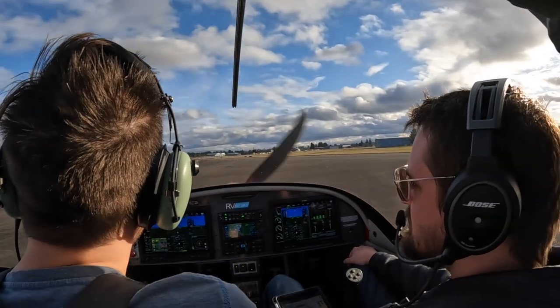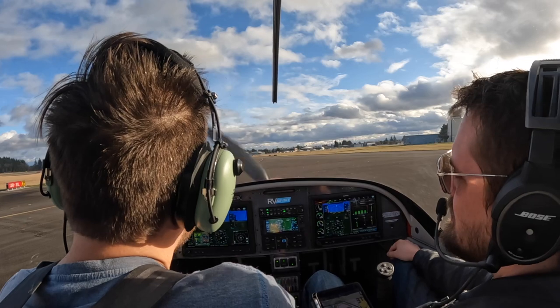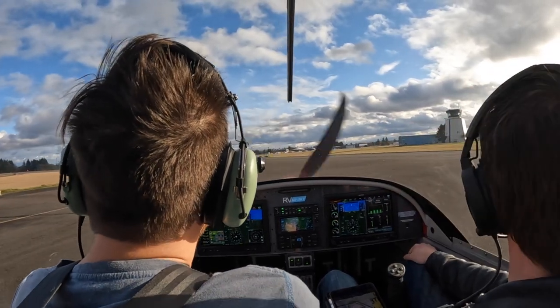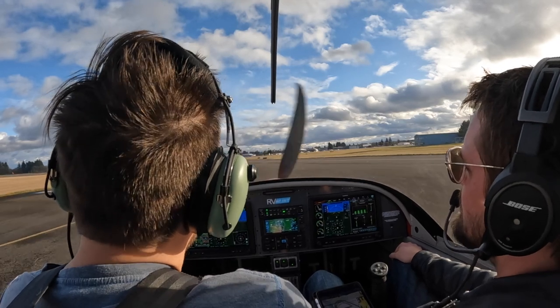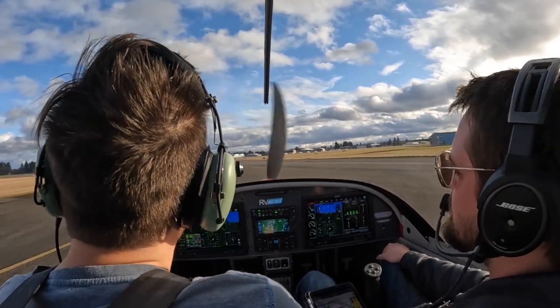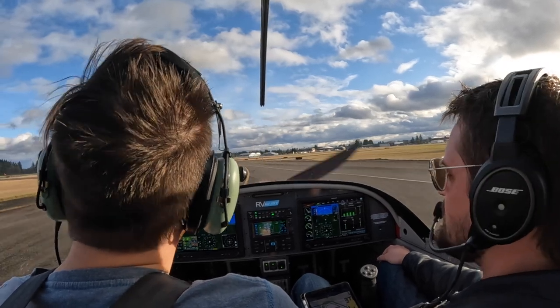Alright, so he gave us clearance to go to 3-1 left at Alpha 8. Yeah, this is Alpha, the black background. This is Alpha. And we're going to be crossing 2 up here. Cross 2 at Alpha. But we're not crossing, right? No, we are crossing. He said cross 2 at Alpha, so he gave us a clearance to cross. We're still going to look both ways just to make sure.